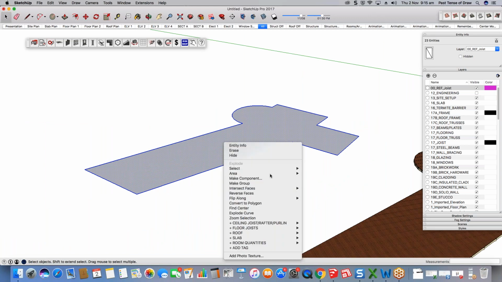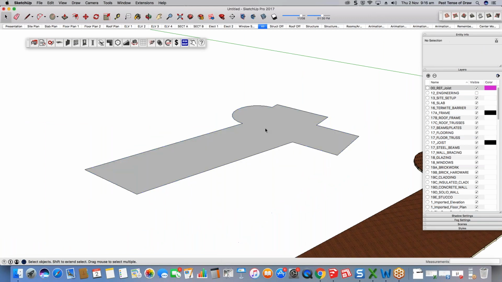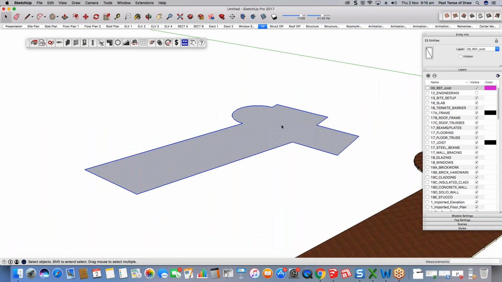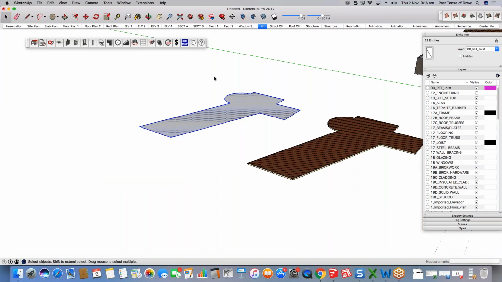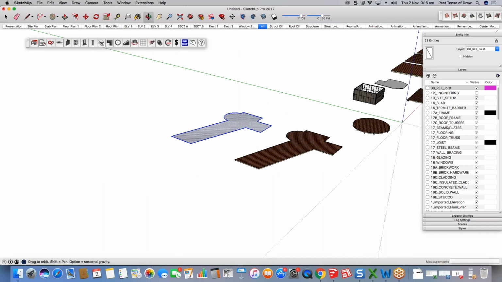If I have turned that into a group and I've put it onto the 00 layer, if I do need to reactivate it, the best practice is to right click it, explode it, then create your joist, then make it a group again, and then reassign it to that reference joist, just so you're not adding it to an additional custom layer, which can end up impacting the way that your scenes and your 2D drawings are set up.